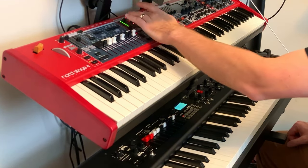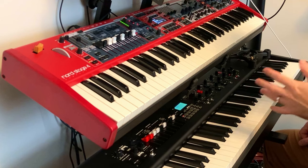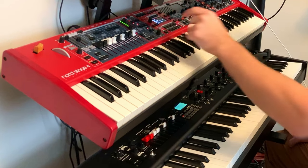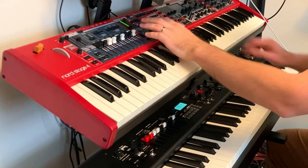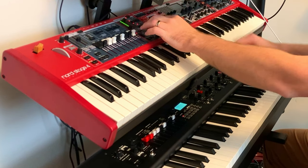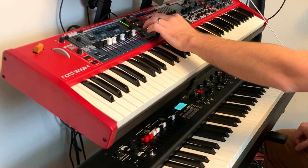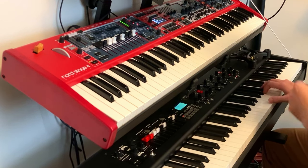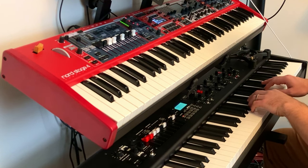Uprights. This is the place that Nord excels, in my opinion. I only have Pearl Upright, which is a Grotrian, the Grand Upright, which is a Yamaha U3, a Felt Upright, which is a Yamaha U1, and a Bambino Upright, which is a Baldwin installed in here at the moment. But this is Pearl Upright, and we'll compare it in a second to the upright in the Yamaha.